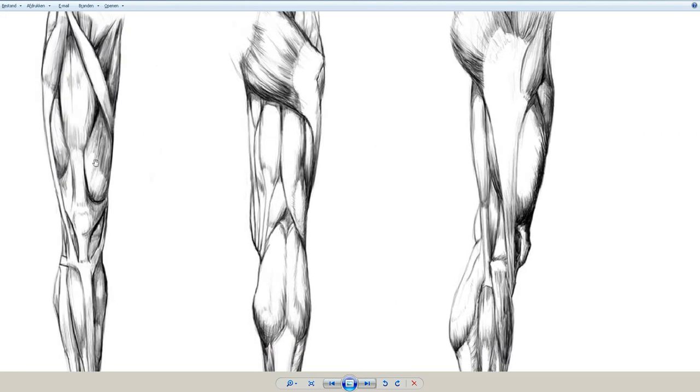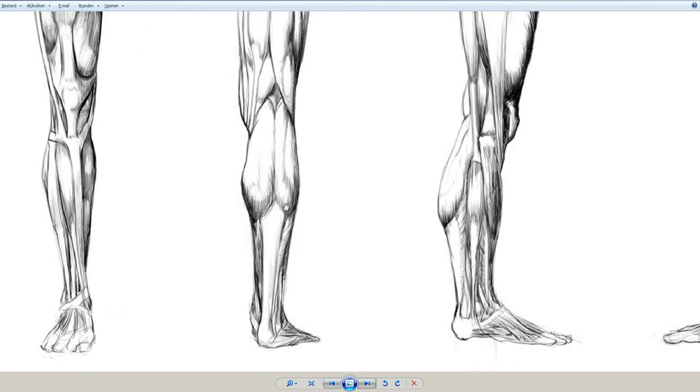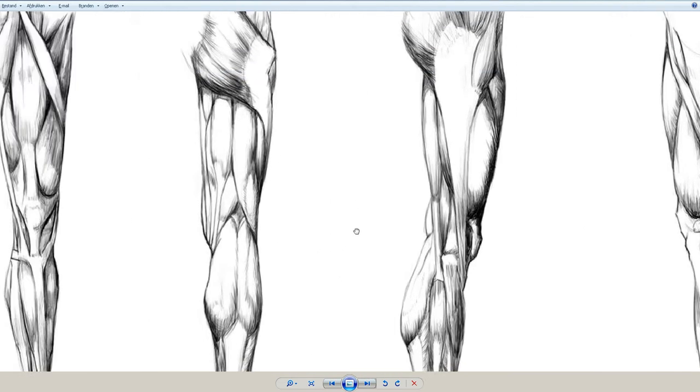This one, and this one as well, big one. Same here, also a pretty big one. And these two, the hamstring and the calf, the calf, depends where you're from, right? So we're gonna focus on those mostly.